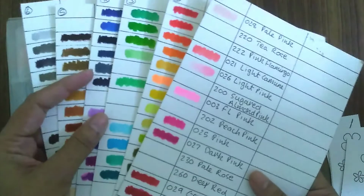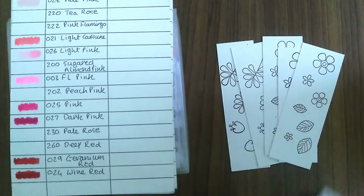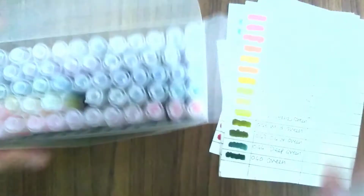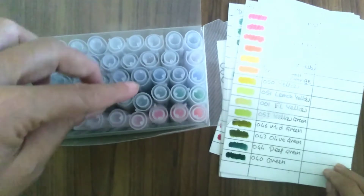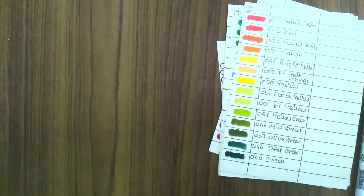Now I eventually decided to use my zigs to do the coloring, and the first thing I did when I got my zigs was create a color chart for it. This makes it very easy to select the colors which I want to use. So I just go through the chart, and now I'm going to choose 2 shades of green, because I'll start with the leaves first. And one more thing, I have this set of 60 zigs. So I have arranged them in the same order that the shades are noted down on my shade card. So it makes it very easy for me to find each pen at a time. Otherwise it takes too much time, you have to keep removing the entire lot and just hunt through it.